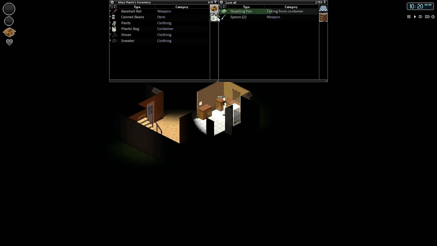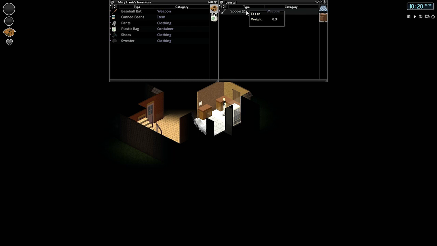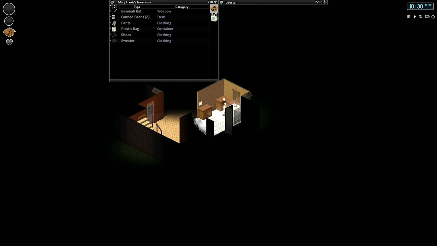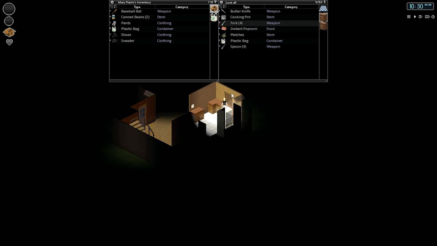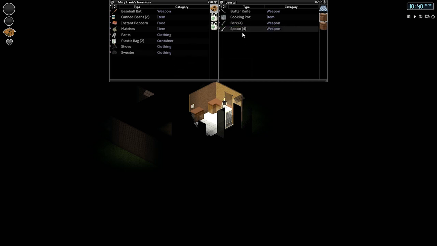Roasting pan, sure. How much room do I have in here? Oh, it's now full, so that's as much as we can do. I guess I'm not going to prioritize the spoon. The beans, pretty important. Instant popcorn, sure. Matches sound really good. Another plastic bag, which is going to be great.